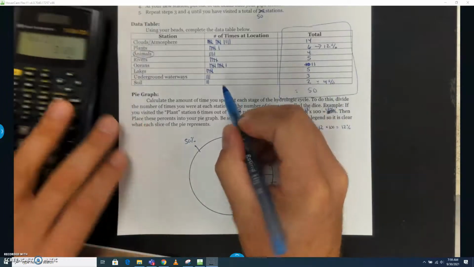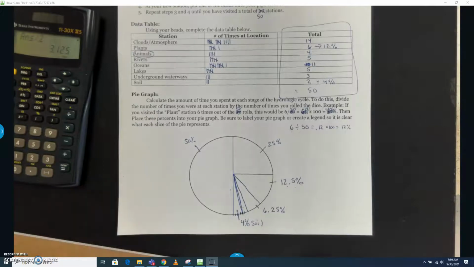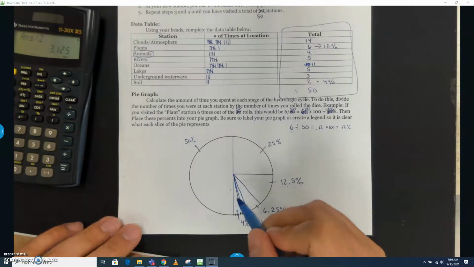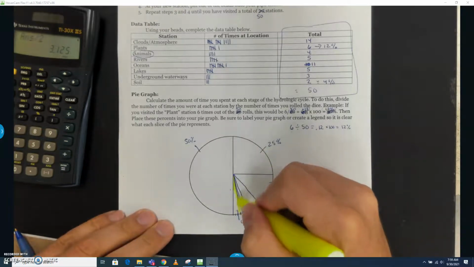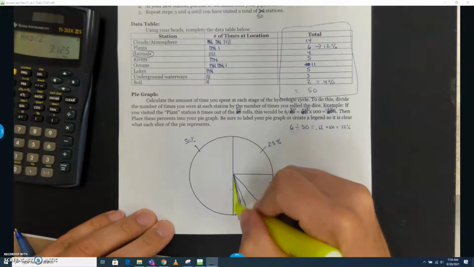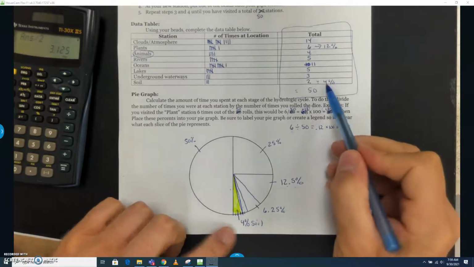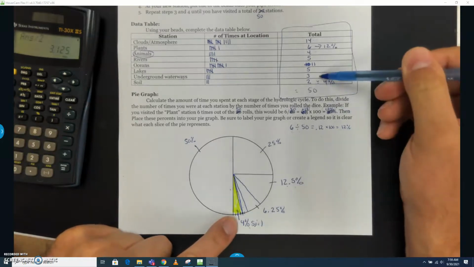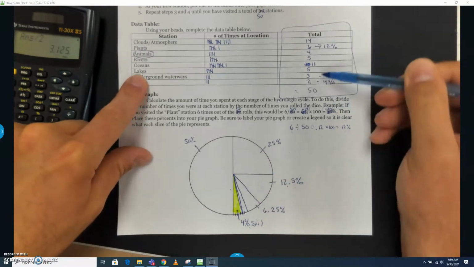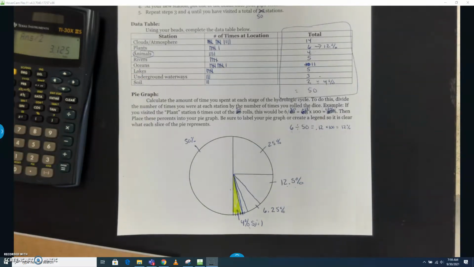And that would represent, looks like, the soil. And I can label that as soil. You would need to repeat this, and I just kind of graphed this. You might want to shade it in, different colors if you have them. That might be visually easier to see. But 4% is my soil. You would need to repeat the same process to graph the underground water, where will that fit in? The lakes, so on and so forth. So this is how you go about completing this section of the graph.